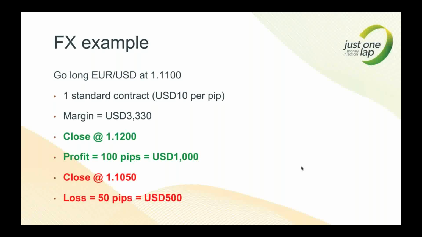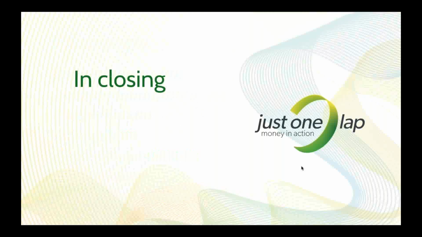So very much similar to the indices in the sense that the currencies are spot, they're not futures traded, so there's no expiry on them. But in essence, that 1.1100 is referenced as your entry point. Where does it go from there? And we're going down to that fourth decimal in order to determine profit and loss.